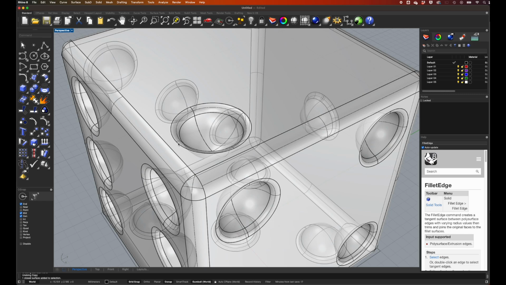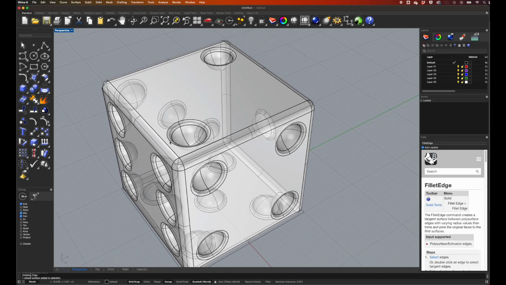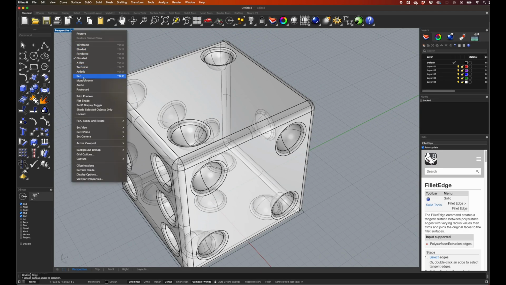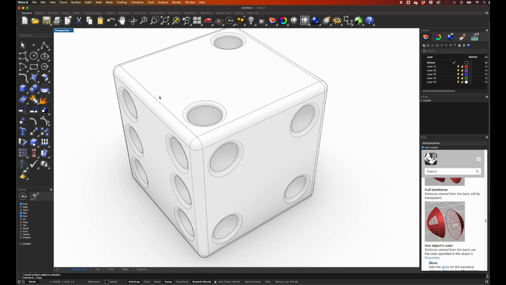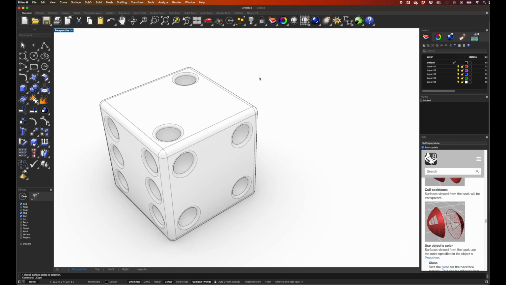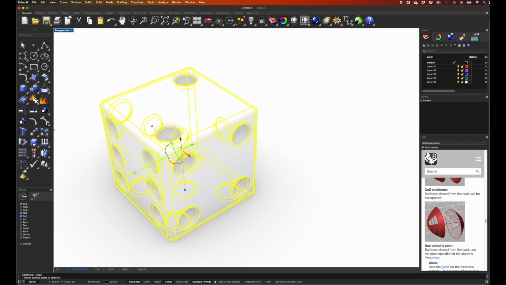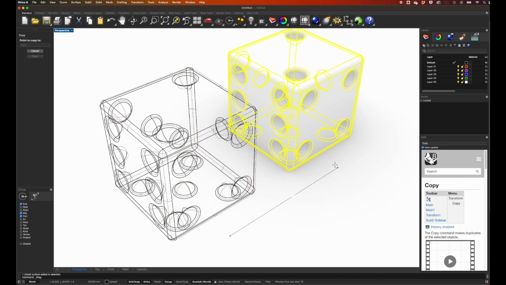It's important to make sure that your edges are clean and don't interfere or overlap with each other. I'll have a look at this in the monochrome view so we can get a better look. It can be helpful to repeat the process to create your second die. If you're confident with how things have gone, you can also select the object and copy it out to create the set.